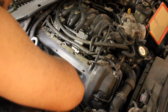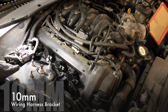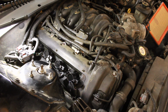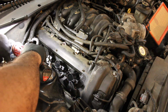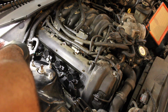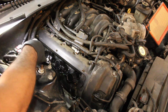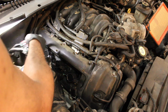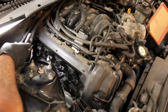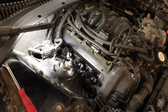This bracket is in the way, so I'm gonna move it out of the way. This bracket over here is just held in with 2 bolts. Should make it a lot easier to get to stuff. Now the bracket will move around. Everything's quite a bit better. Actually may even remove everything from the bracket. I'll be right back. Alright, so I just removed the bracket.